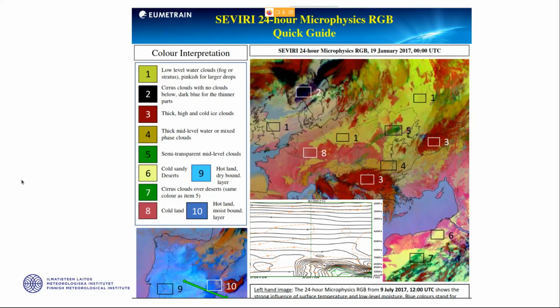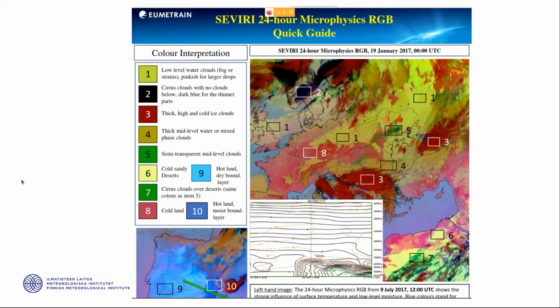A really nice feature in this product is that the low-level clouds really pop out. They are marked in yellowish color here in number 1. So those can be easily distinguished from the cloud-free areas. Then the colder clouds are marked as darker red color, which is here number 3. This is sometimes tricky in Finland because it easily gets mixed with very cold surface. And then the high-level thin cirrus clouds, if there are no other clouds below those, are marked with really dark blue or even black colors.